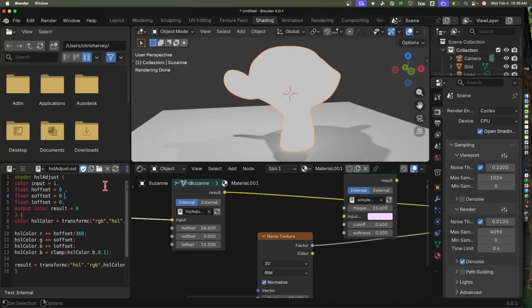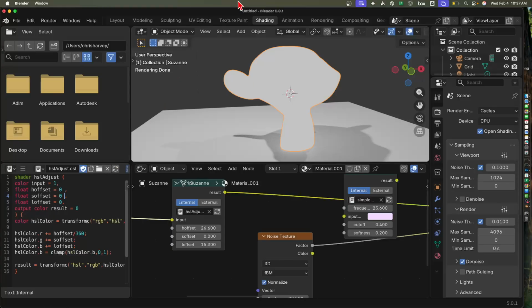Does Godot use OSL? No. Godot uses HLSL, or GLSL. I don't remember which one. GLSL is OpenGL shading language. There's this whole heritage of SLs. Okay? Does that make any sense to you whatsoever?